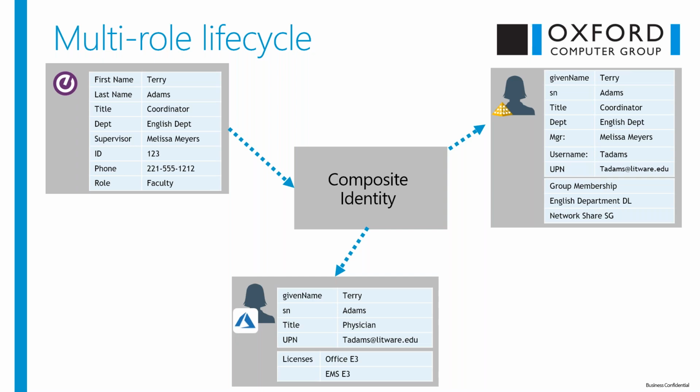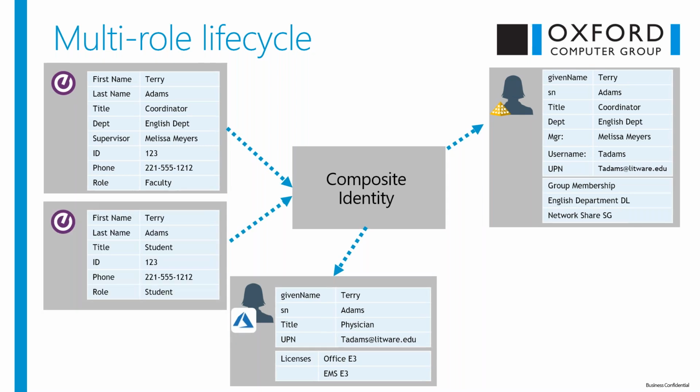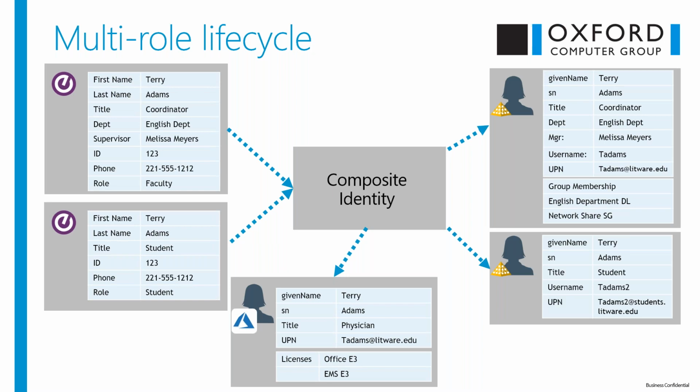So faculty members are using Office 365, they get an Azure Active Directory account, and we provision and assign them a license. Now, for a student, this user also may become a student at some point. We're pulling that identity in as a separate record or some other attribute transformation, and we'll take a look at how we get to that data in a bit. And then we know, okay, well, that user is now a student. They need a student Active Directory account. Okay, we've configured that. We've given them the right UPN. Maybe the UPN is different for a student. Maybe it says student.edu on the end of that suffix. And then additionally, maybe Google accounts.